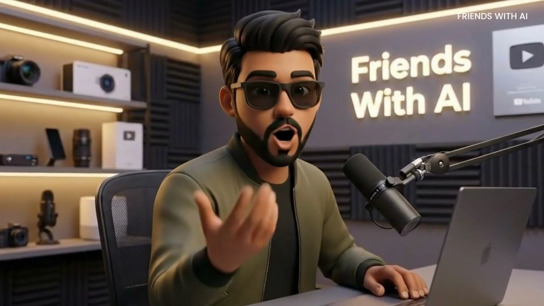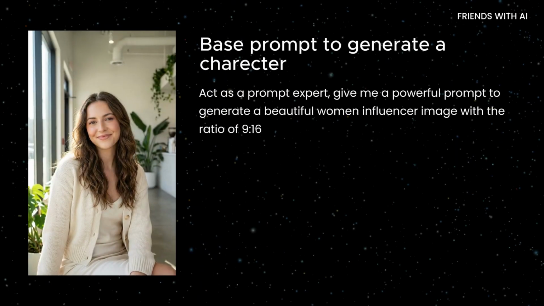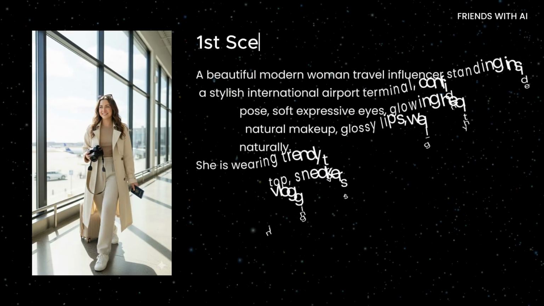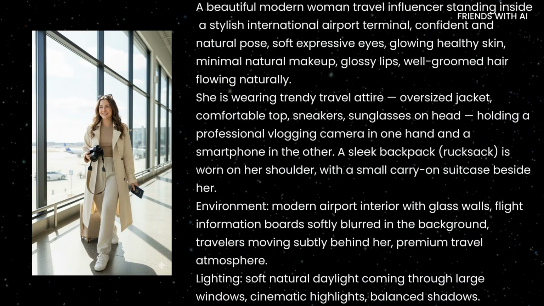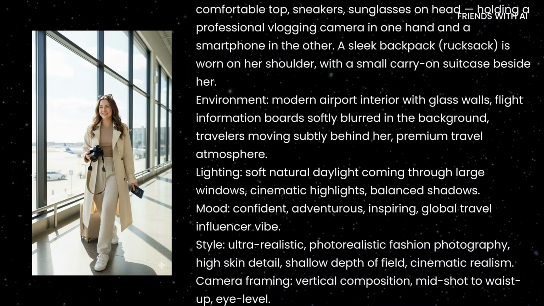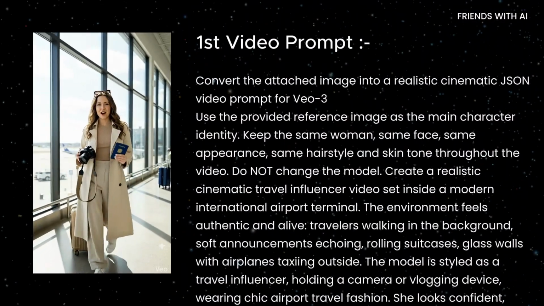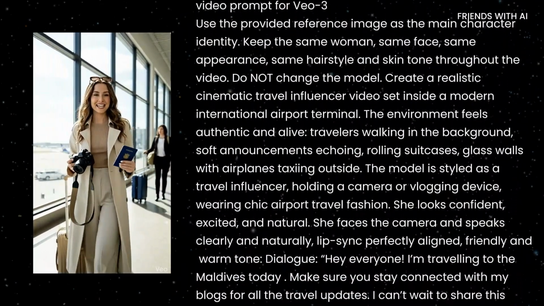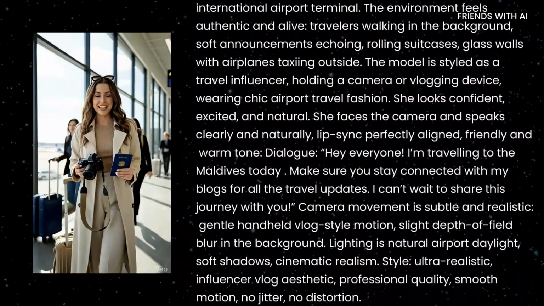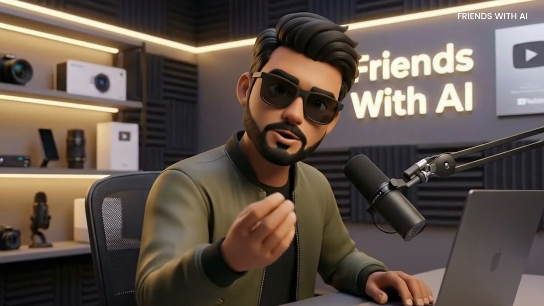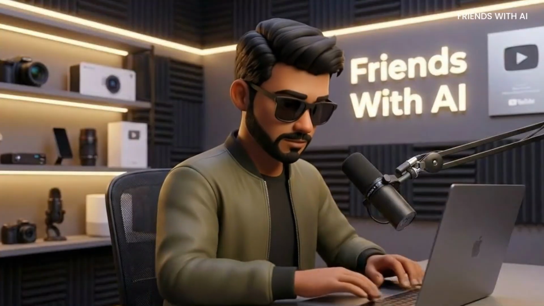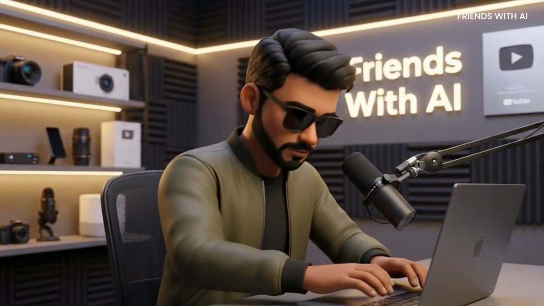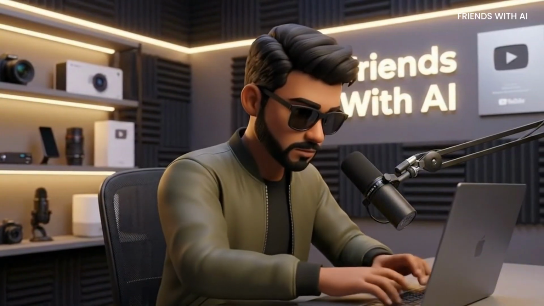So guys, let me give you a quick recap. First, you need a prompt to generate your main character or the base image. Next, you use another prompt to place the same character into different scenes and generate the image. And finally, you need a prompt to convert those images into video, where the character delivers dialogue using a JSON based prompt. This process looks a bit lengthy, but trust me, if you follow this process, you will get the best quality video. So in the same way, I'll generate the next two scenes and their videos, since I already have my script ready.